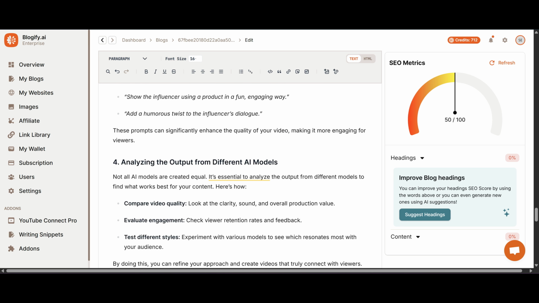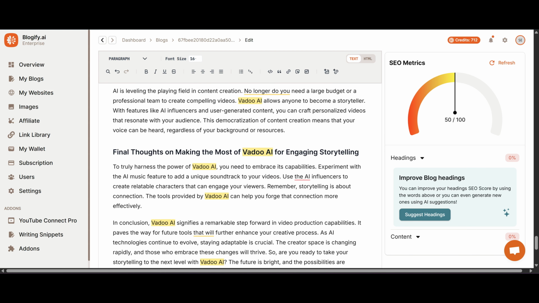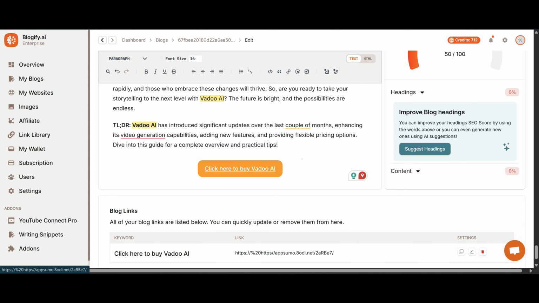And I think this is really engaging. It's even added some quotes here and a conclusion at the end. And sometimes I find that the AI writes too much. So sometimes you might just want to lower the word count and it will give you more precise information, or you can add that in the custom options.